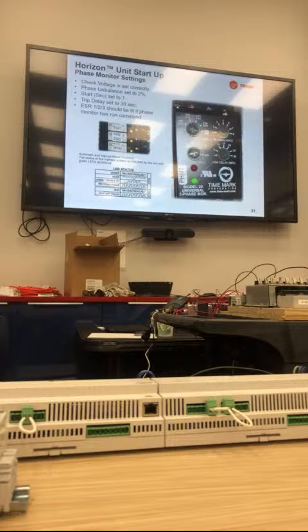Very sensitive. The IFC 450 to 455 was an averaging phase monitor. It did not read real time, and that's where our issue came into play. You would have nuisance trips because it averaged voltage over time and didn't correct itself. We finally realized the biggest trip was a phase unbalance at 2%. When we realized that, we switched to the Time Mark. The Time Mark reads true, real time, so it's actually monitoring voltage in real time, and it's taking away a lot of nuisance trips.